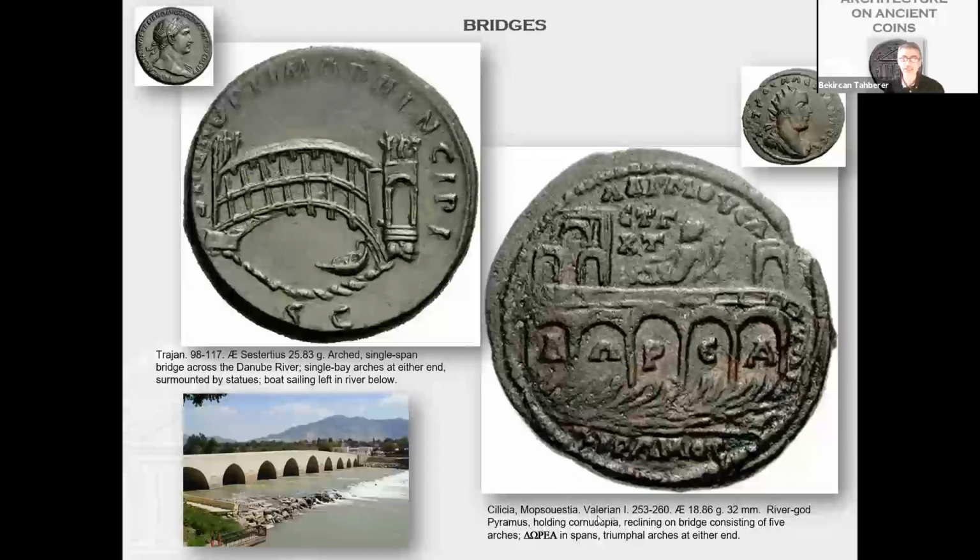So the emperor claims that he gifted this bridge to the city, but historically we know that this bridge was built before the time of Valerian, most likely during the campaigns of Trajan, or right after Trajan, when Hadrian started a huge structural campaign across his realm. In any case, just like today, when you renovate a monumental building, you put a plug, and they did the same thing in the past. And most likely during the time of Valerian, he contributed to the renovation of the bridge, and on this coin he brags about his contribution.